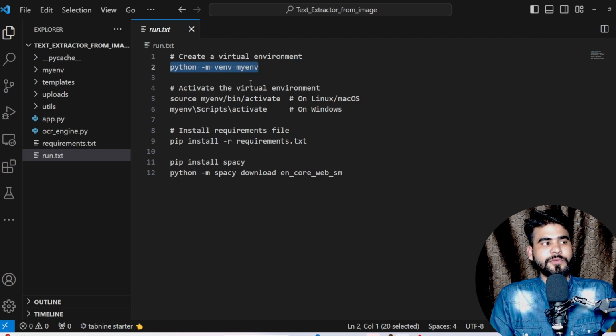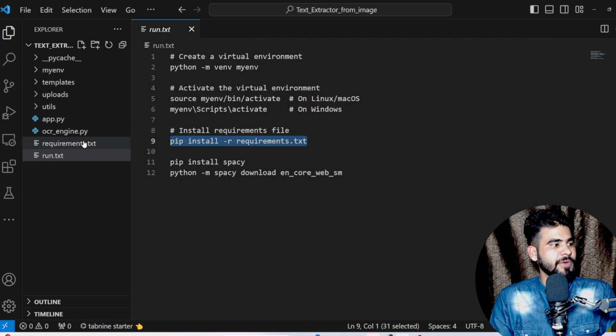After creation of the virtual environment, we can activate our environment. Depending upon your operating system, if you are using Linux or Mac, you can use this particular command, or if you are using Windows, you can use this other command. So first create a virtual environment, second activate your environment, and after that we can install all the requirements.